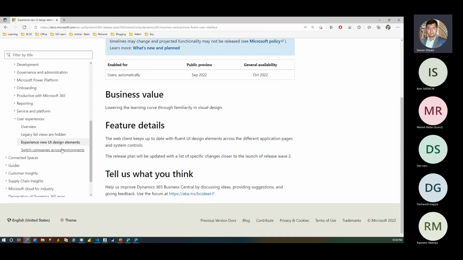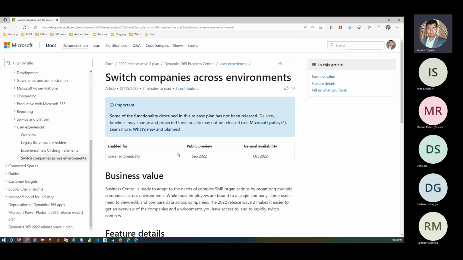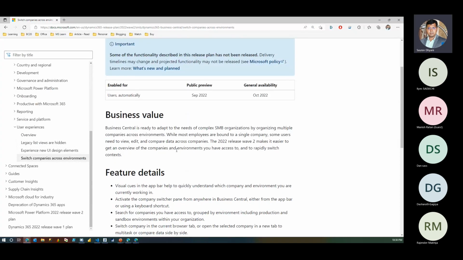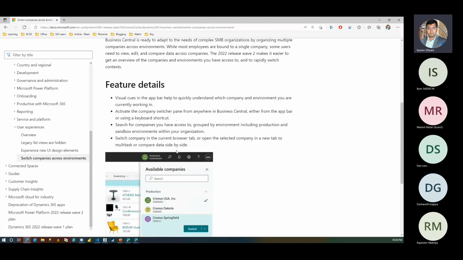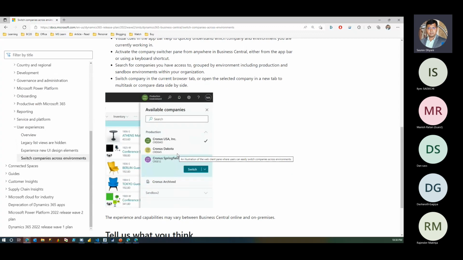Yeah, nothing much. And then this is something which is important, especially for those customers who have multiple companies, and they always get into trouble of going through multiple clicks to change a company. Two enhancements on this. On the top ribbon of your browser, you will be able to see which environment or which company you are in, and there will be a drop down which will allow you to switch the company at any point. You don't have to go 3-4 clicks if you have to change the company.